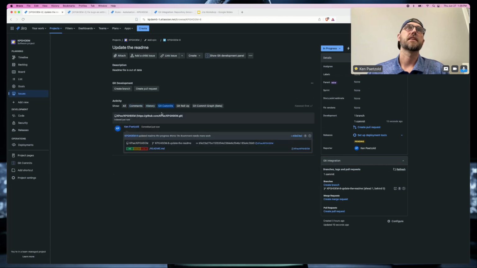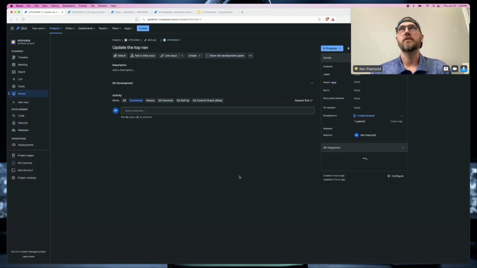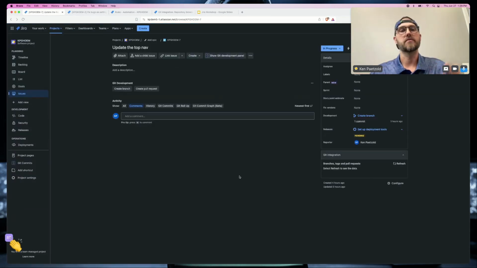There's Git commits on here. So anyone that's invested in this issue, be it your product manager, your dev team lead, they'll have the info to know that you actually worked on this issue. And then if they want to even view a code diff, they can come in here and look at the changes that were made to the file. So increases visibility for them. You're handling kind of the administrative work through your commit message, so it makes it easier for you.